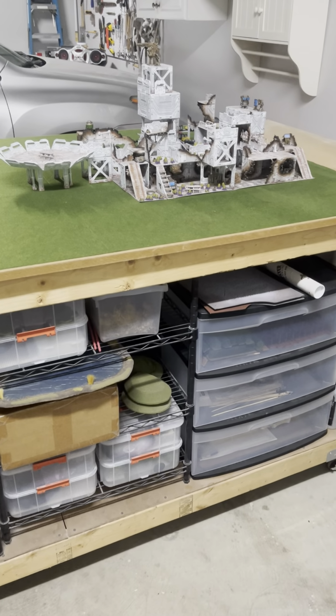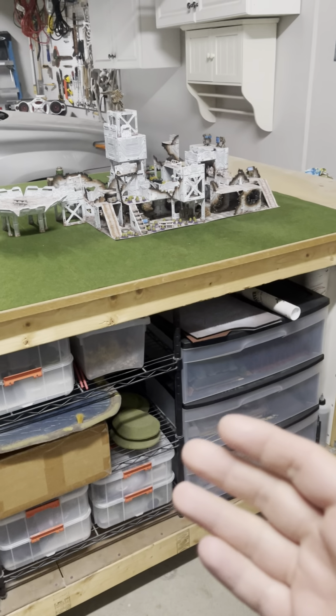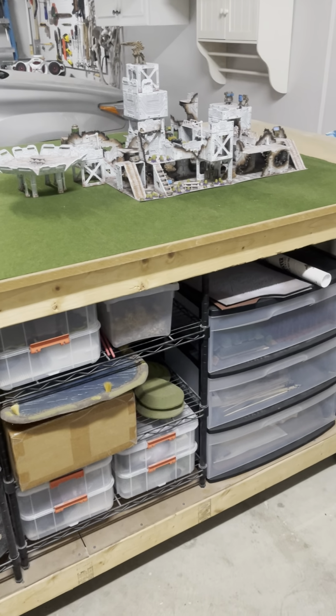Gamers. Here I am in yon garage. Just going to show you guys my setup for terrain, what I have built, working on all that good stuff.